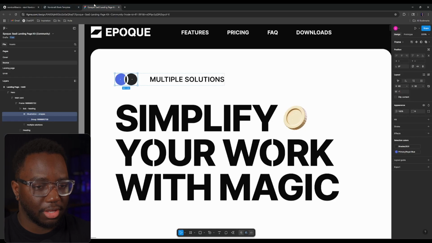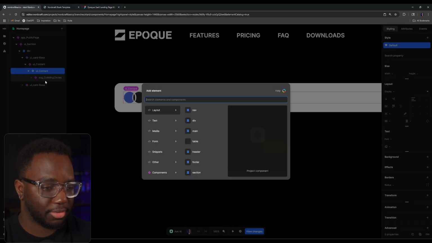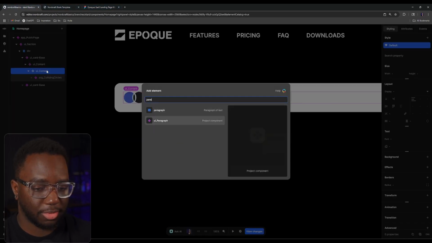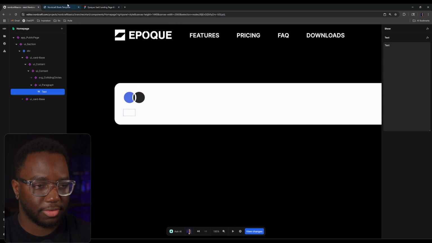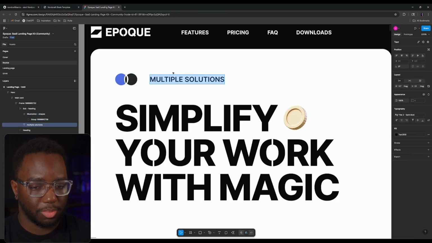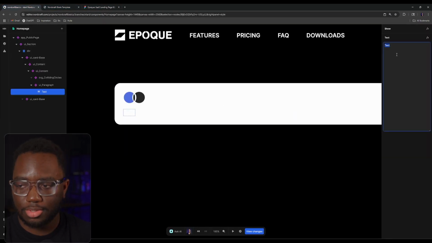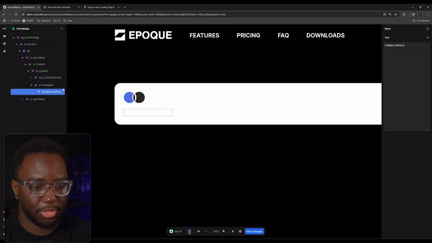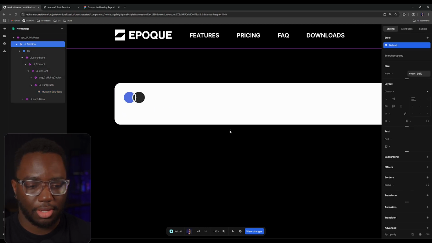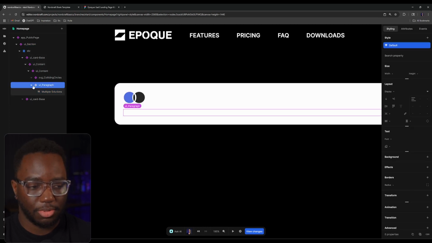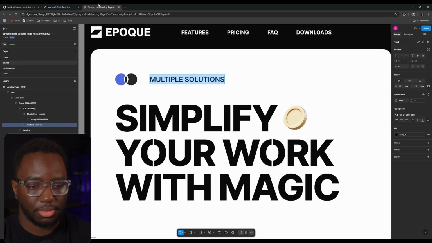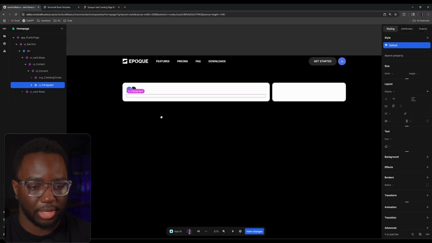And then we could have the text in the same content. We'll have the paragraph text, and that is multiple solutions. At the very least, be like that, please. And we want the text of this card to be black.